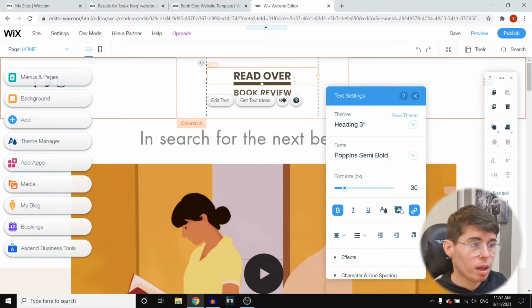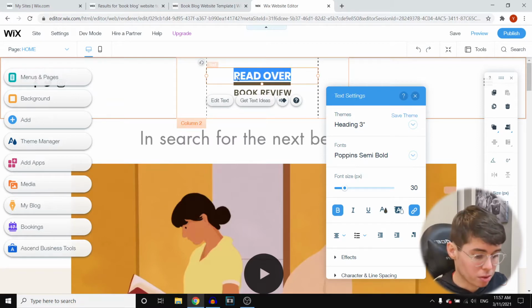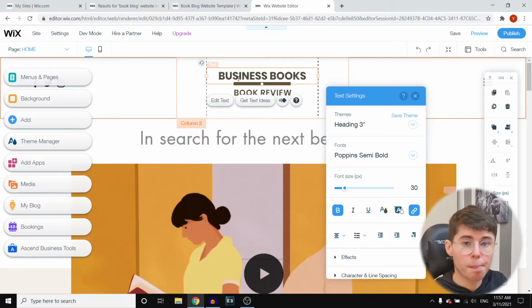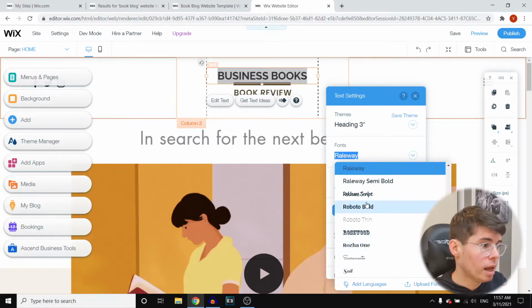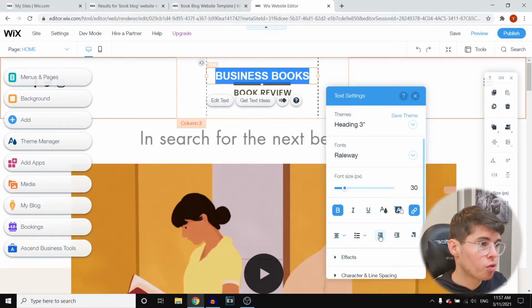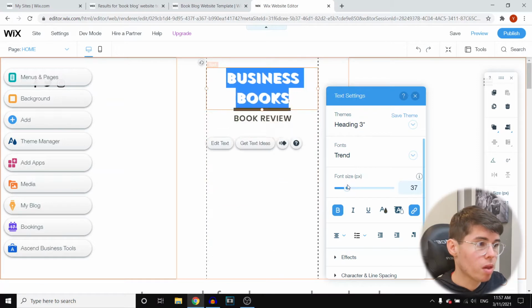So for example, let's say that I would like to call my website the Business Books, or that's pretty much the name, Business Books. You simply type in Business Books and it will then show up. Now that could be anything you want to have on there. Like I said, you can then change the fonts if you want to. For that, simply highlight it and then click on the font that you would like to go with. Let's say that I would like to go with the Trent one. You simply choose it. You can then change the font size as well if you want to.